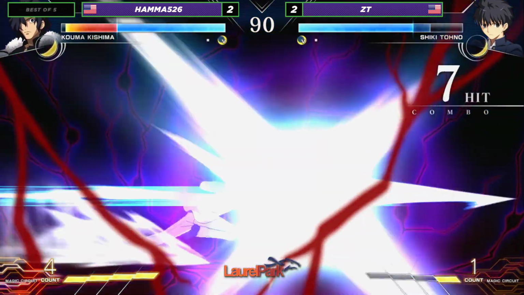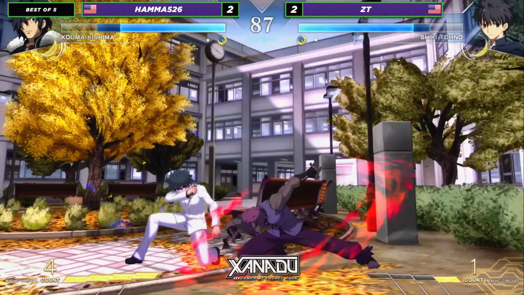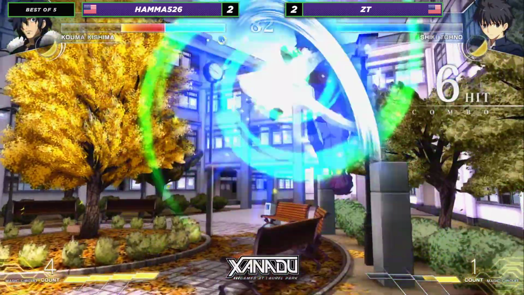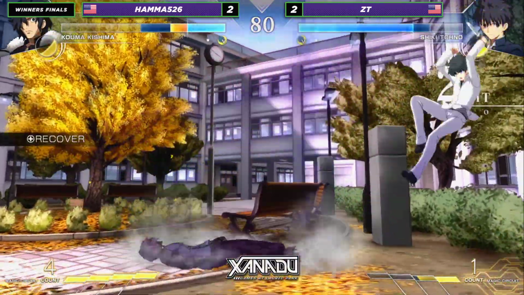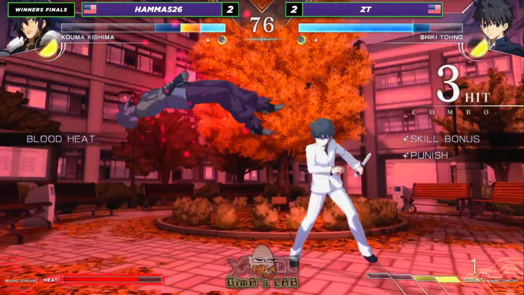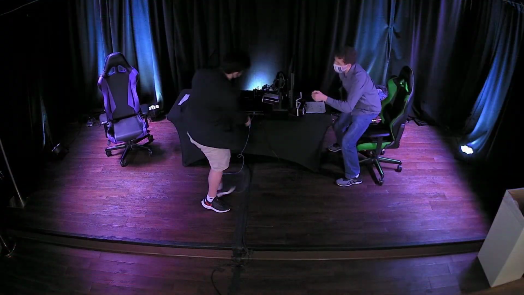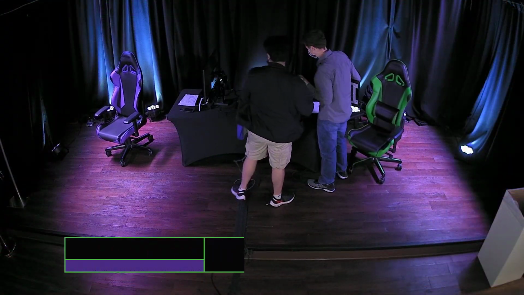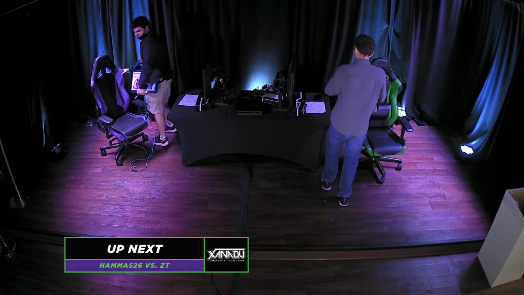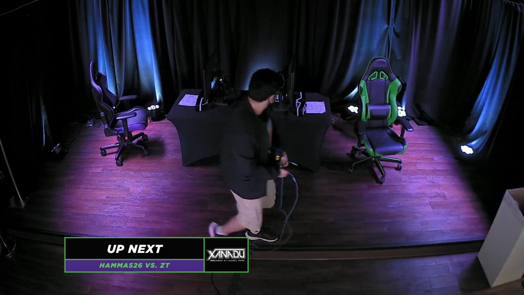Oh, Hamma pressing. Now ZT with the skills. Air throw. That's it. Yeah, that's what I'm saying. It takes ZT a few games to get the download, but got it and takes one in the final. Shiki looking good.